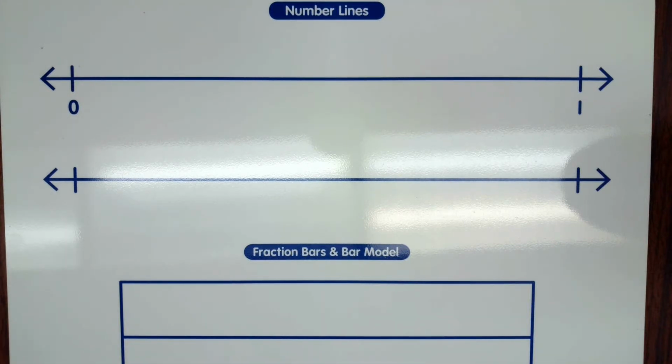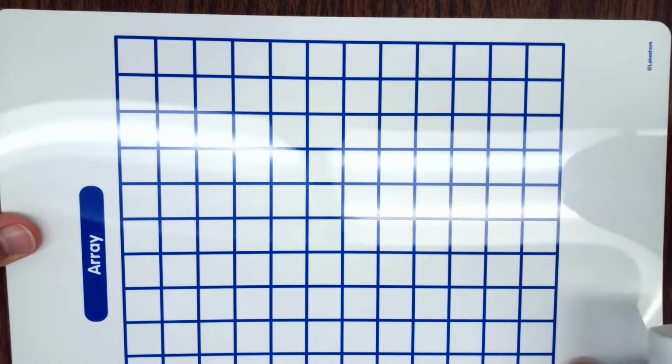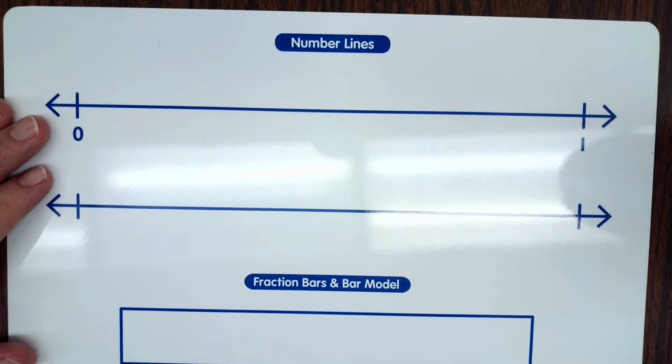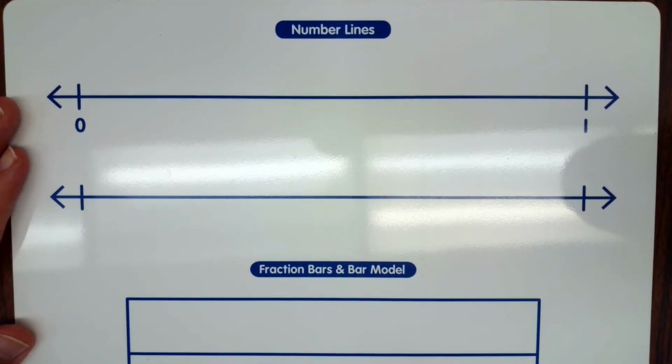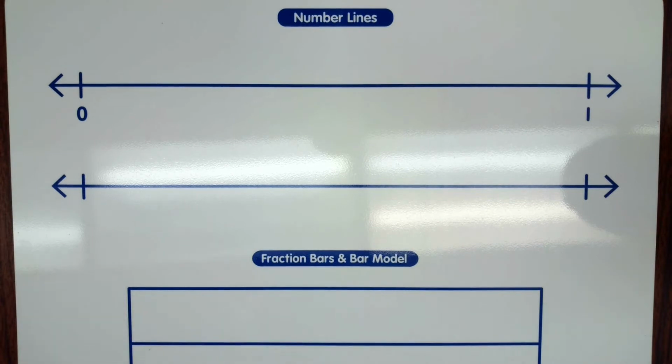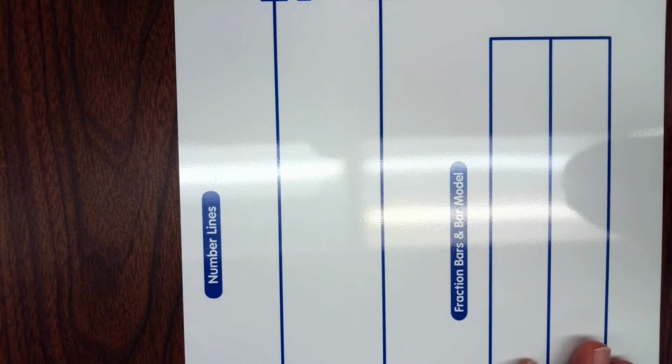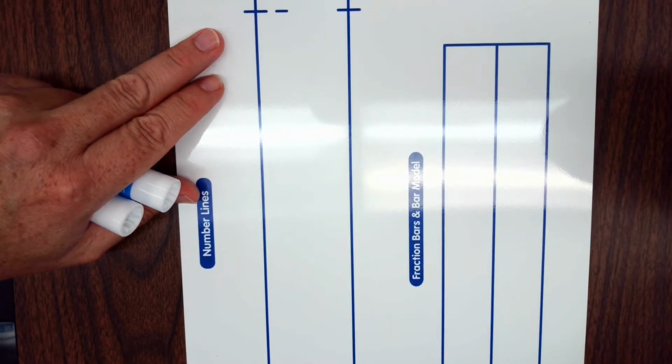Good afternoon, and today we're going to be taking a look at how to use this math directed whiteboard that you received in your learning bag and how to utilize it in maybe some different ways that you haven't seen before. Today we're going to be talking about estimating and specifically rounding to the tens and hundreds places. But we're going to do it a little bit differently. We're going to actually use our number lines and we're going to make them vertical. So we're going to be using a vertical number line instead of the ones that we're probably used to seeing, which are horizontal.